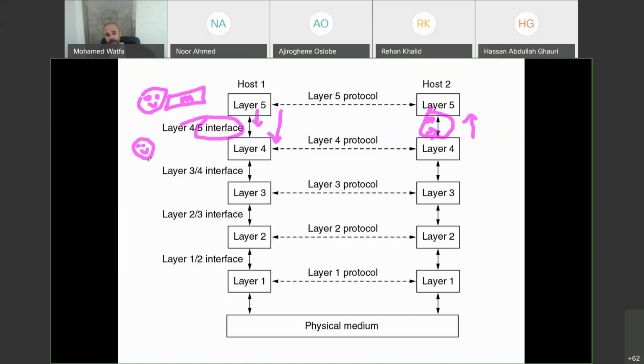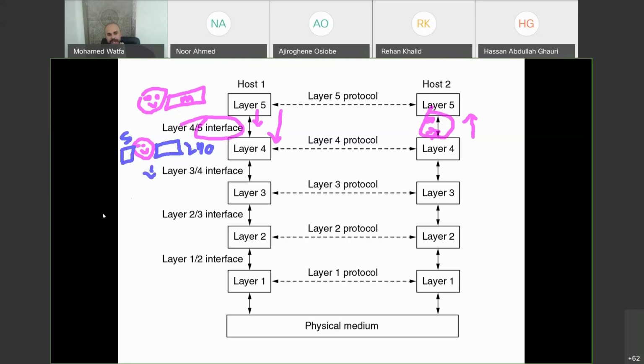However, I will add stuff to it. This layer would come and say, let me add some text. We call it, suppose, layer 4 overhead. Or I will add something before it as well, like the sender and receiver. Then it goes down, same thing.